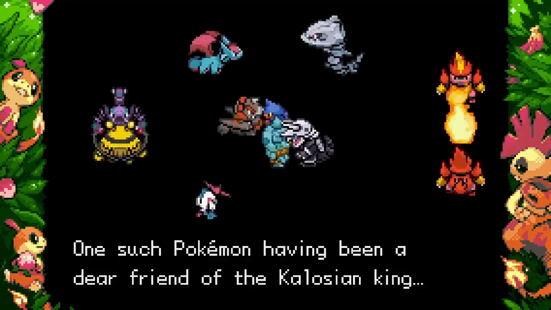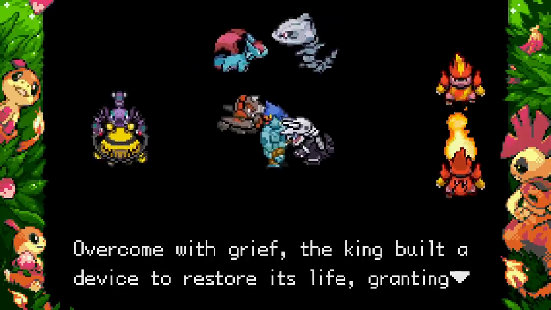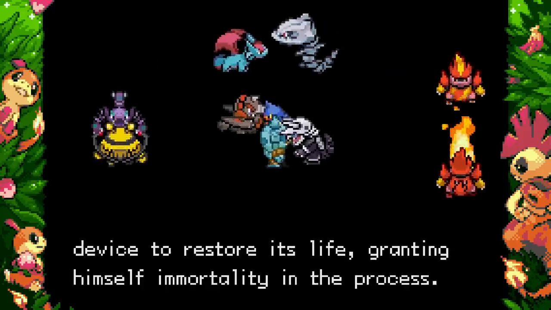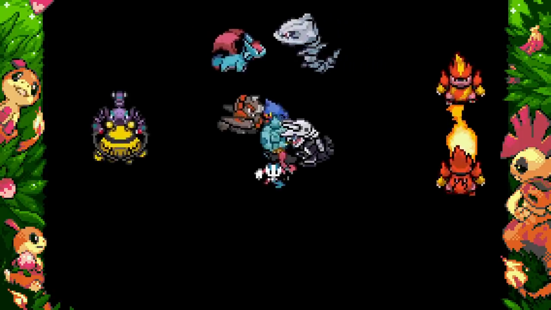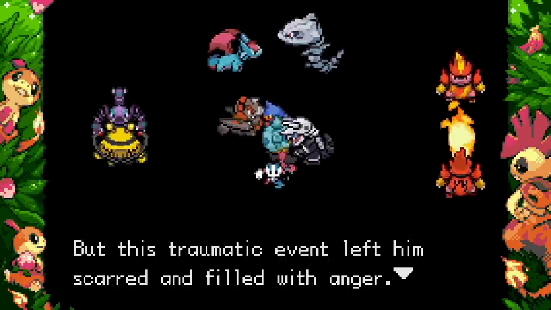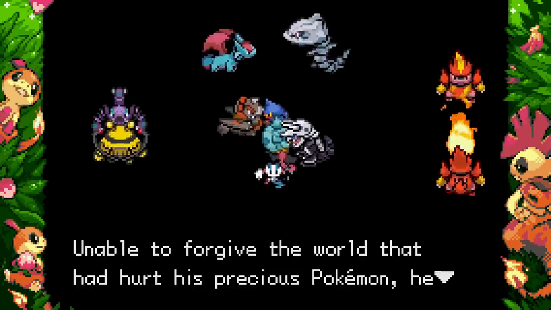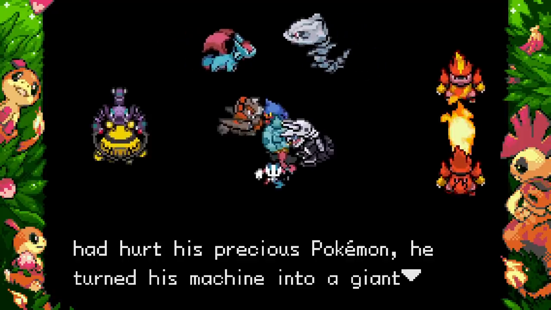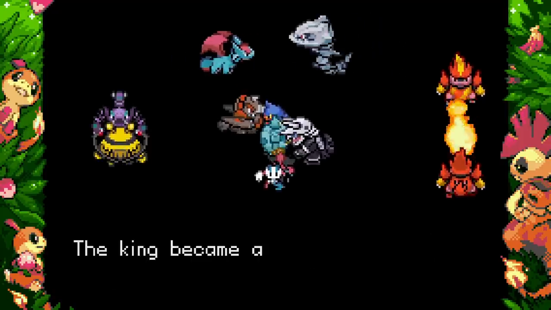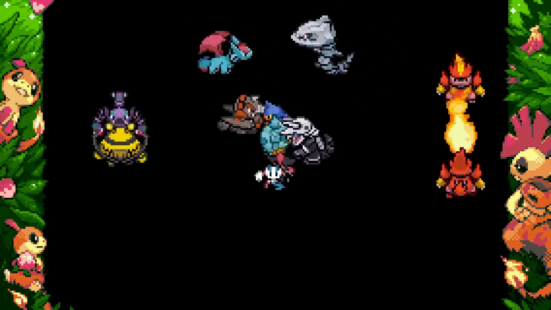One such Pokemon happened to be a dear friend of the Kalosian king. Overcome with grief, the king built a device to restore its life, granting himself immortality in the process. That's Floette, hey man. AZ's Floette. Oh, that's who the king is. Okay, oh well, the Kalosian king. But this traumatic event left him scarred and filled with anger. Unable to forgive the world that had hurt his precious Pokemon, he turned his machine into a giant weapon, the ultimate weapon. The king became the bringer of destruction that ended the war.